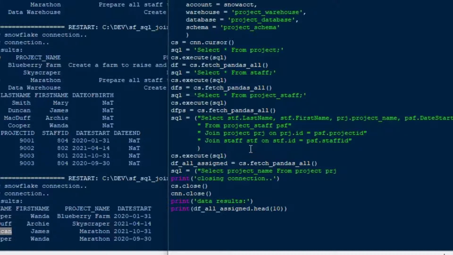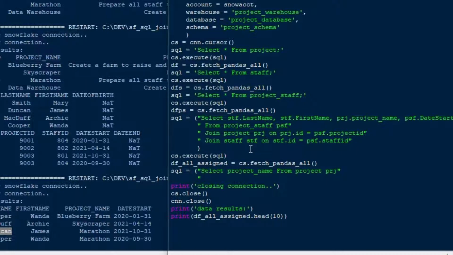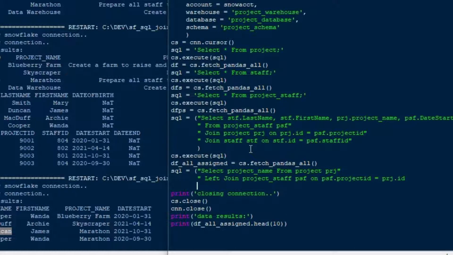So like if I did a similar query, and I said, select the project name from project, and if I did a left join, did project staff at on our ID field, just like we did before, but now it's a left join, but we'll say where the ID in the project staff table is null, and that's going to give us all of the projects that don't have any people on them yet.